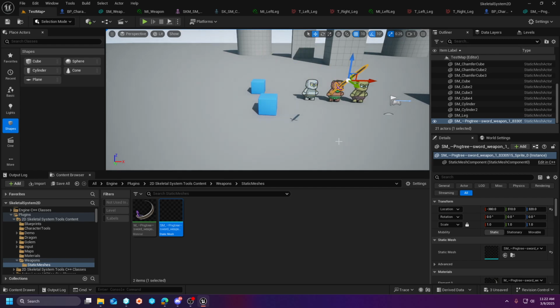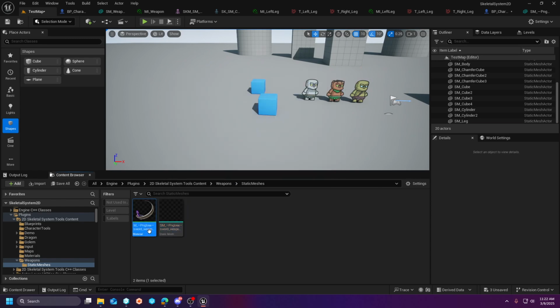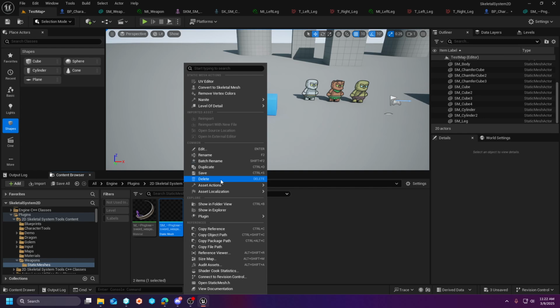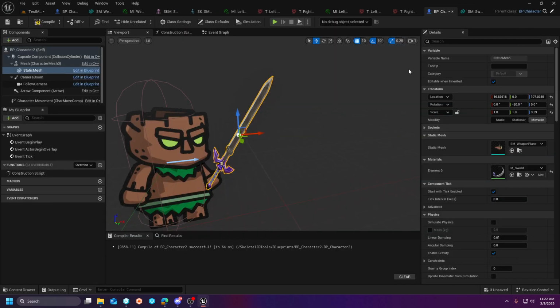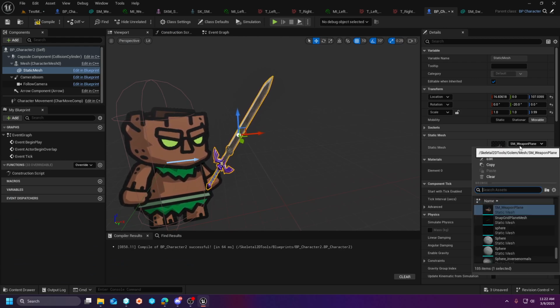Now I'm going to delete this, and we are going to change the static mesh name because it technically is the sword. And right here, instead of this being SM weapon plane, we'll just change this to sword.